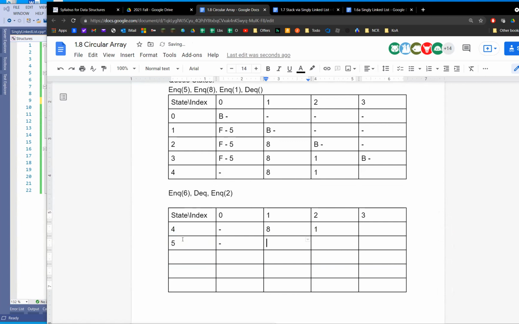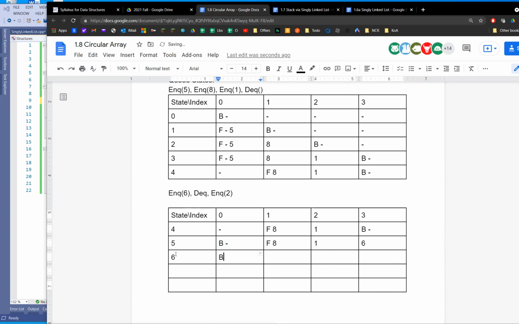So enqueuing happens at the back. We had our back here. Guess I forgot to copy that along. And we enqueue 6. So now the back of the list is going to wrap around over here to 0. There's still space in the queue. There's only 3 data points in our queue, so we still have room for more data.